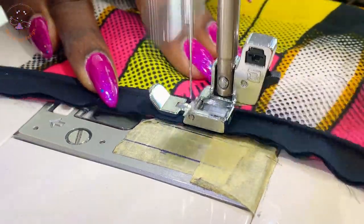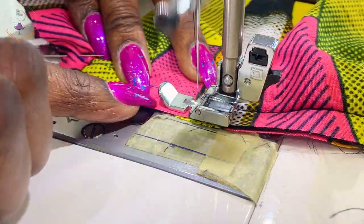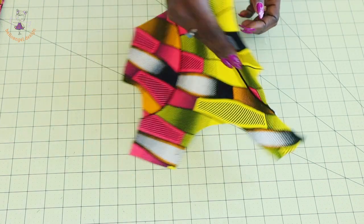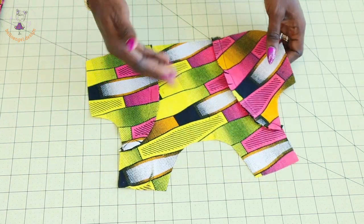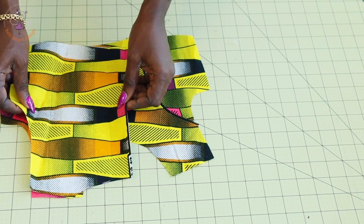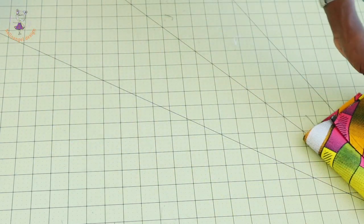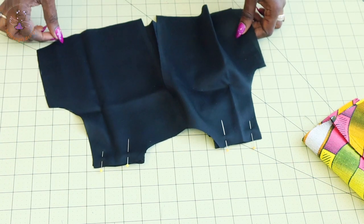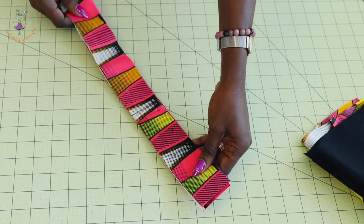Open the tension and push the bodice all the way up. I have stitched it together — this is how it is. I take it to my ironing board and give it a good press. You can see that I take my scissors and snip around the curved edge to release the tension. Next, take your back bodice and put both front fabrics together facing each other. Take it to your sewing machine and stitch the shoulder seam with one centimeter seam allowance. Repeat the same process for the lining.